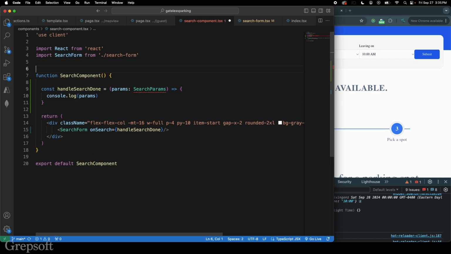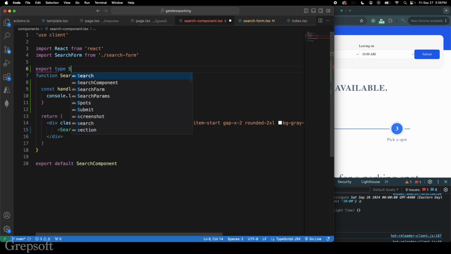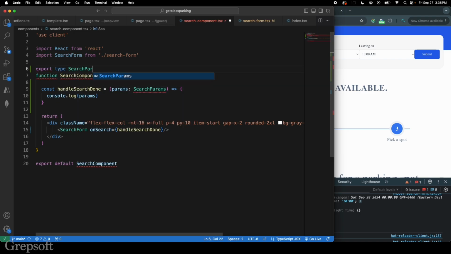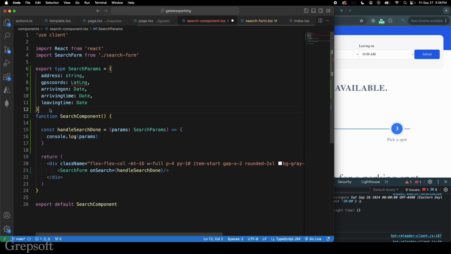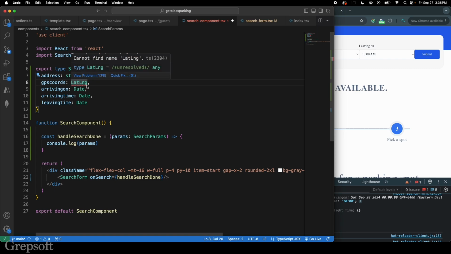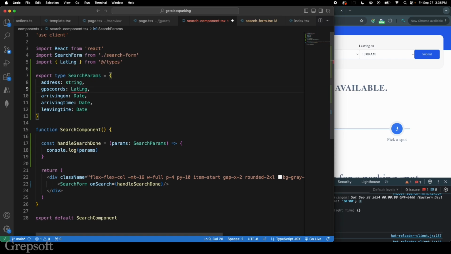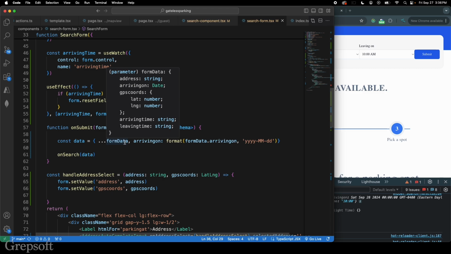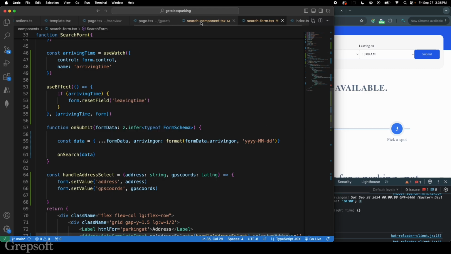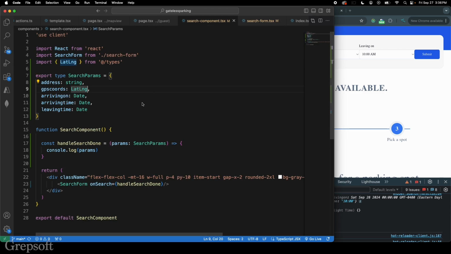So search params will be export type params, and we will do like this. And this is basically the address, the GPS codes, whatever that we had from the previous one. So how about this? That we just passed in. So I'm going to do this, save it, and let's see if it's going to now get printed in this component.